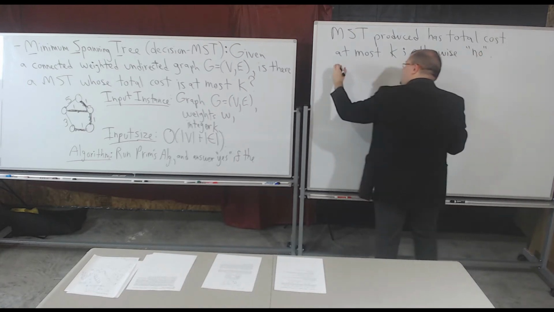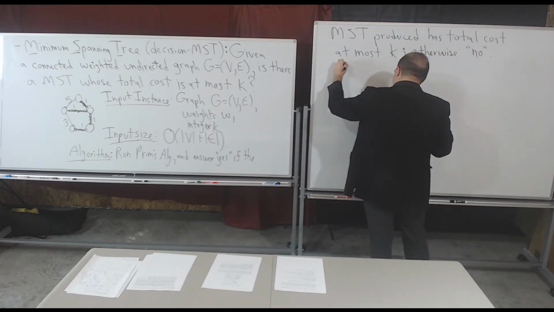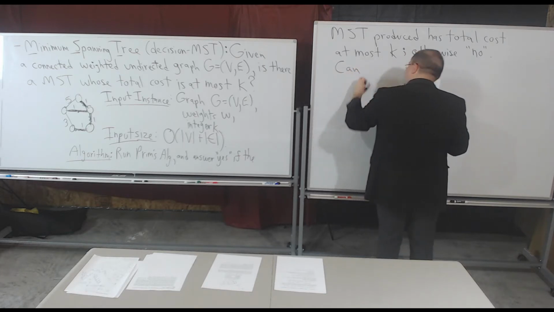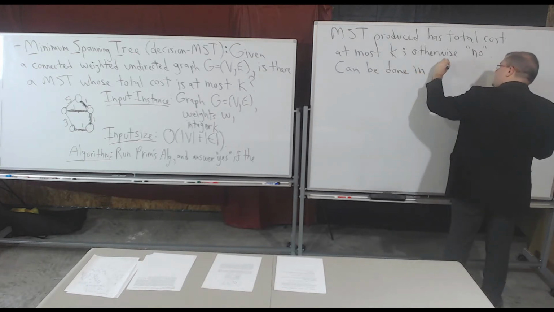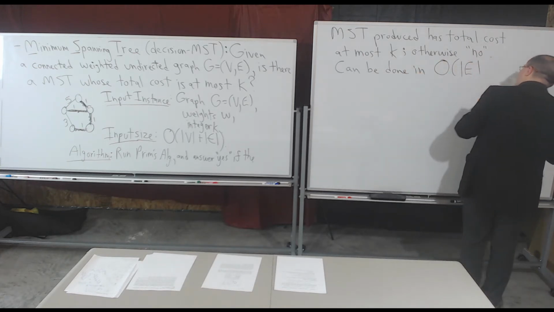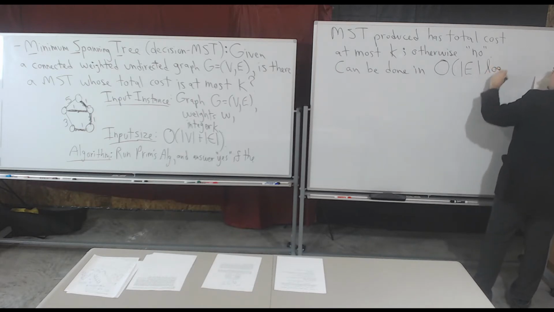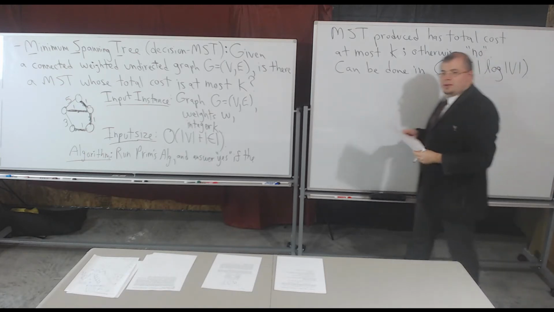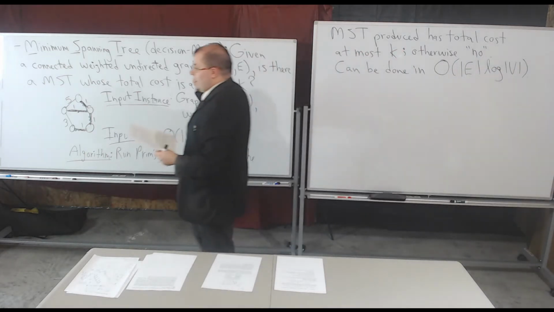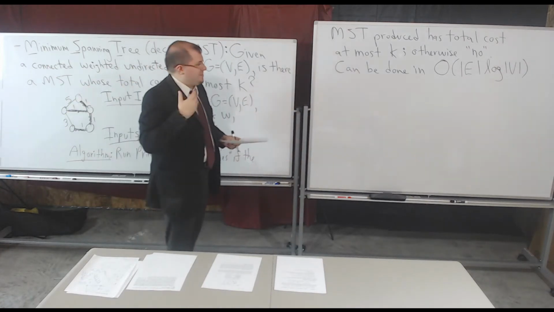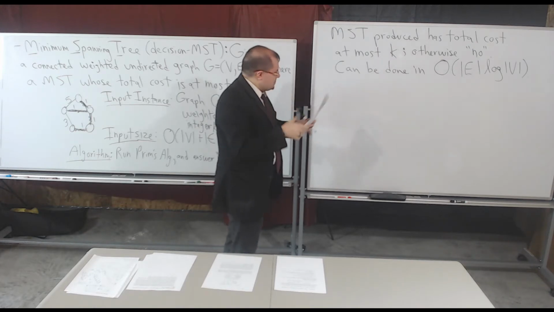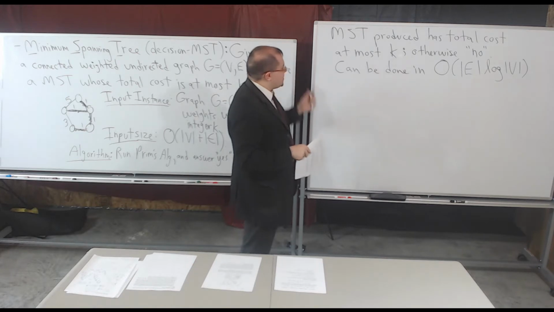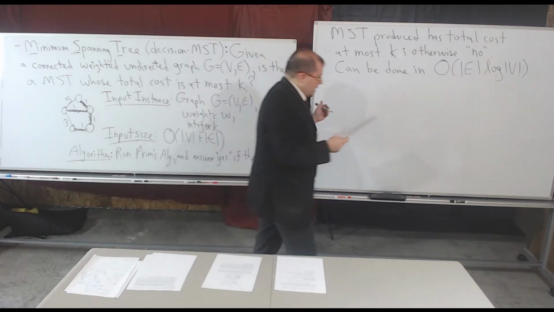It's worth noting that if you might know the classic implementation of this with a priority queue, Prim's algorithm can be done in big O of cardinality of E log the cardinality of V. That's the classic where you use a priority queue, and you greedily select the next closest vertex, like a cloud where you're growing a tree, but that's aside the point. The point is that there's a nice efficient algorithm there. Okay, so that's one example.